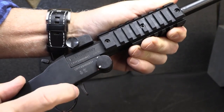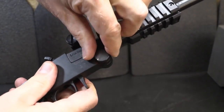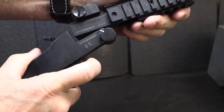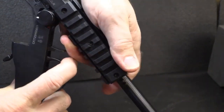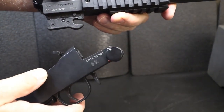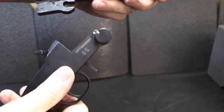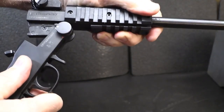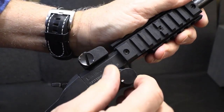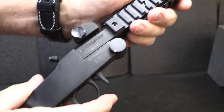Now here is your takedown knob. And you can see that it's on red, it just locks it down. If we take that and we turn it to the white button, so you've got it matched up, we're going to hit the breakdown lever, bring it out, and then it just separates, just like that. You can see the little hook, and it makes it really easy to go over this rod right here, this bar. And so as we put it back in, there it goes, and then we just close it, and don't forget to turn that to red. You can shoot it on white, but if you break it down, it will come apart, believe me.